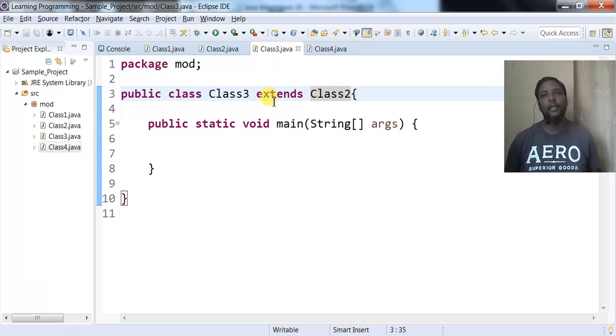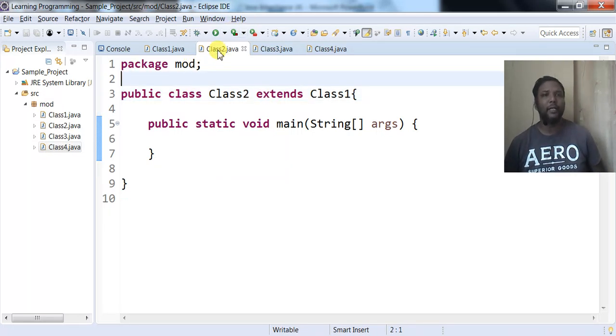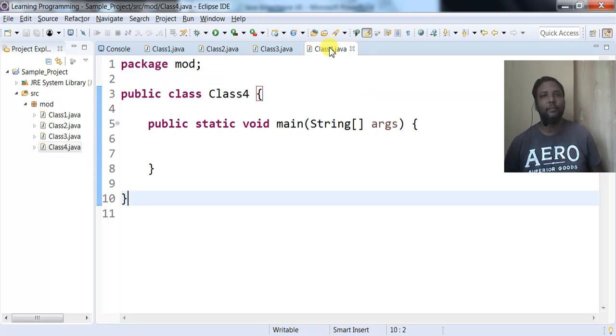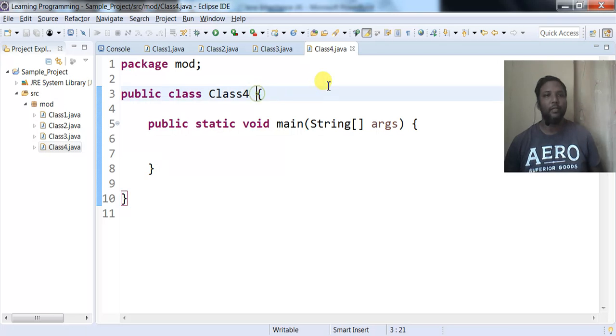And in hierarchical inheritance, there will be one base class and multiple derived classes. So here class 4 is also a derived class of class 2. So what I will be doing, class 4 extends class 2.